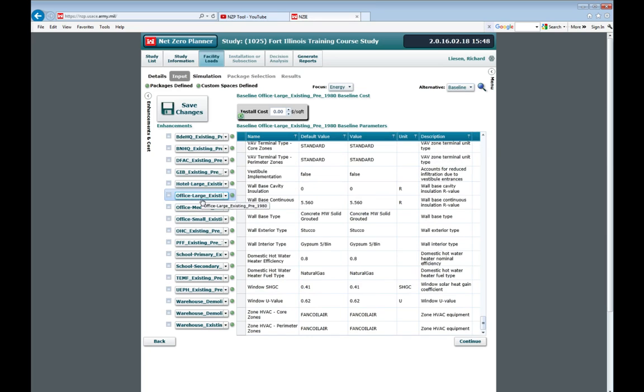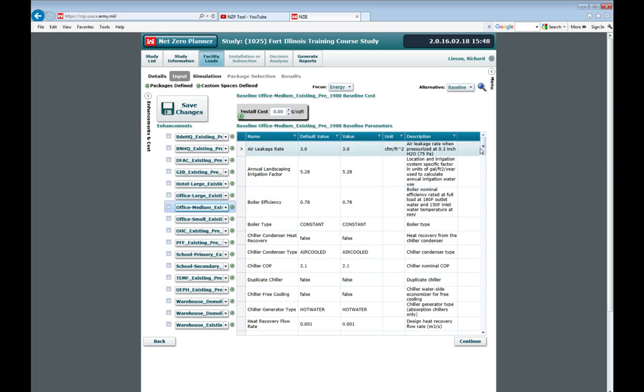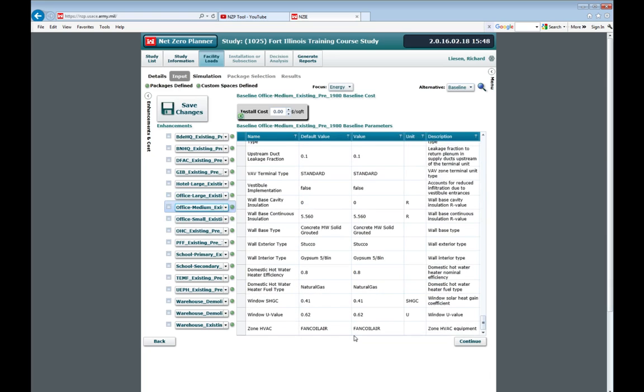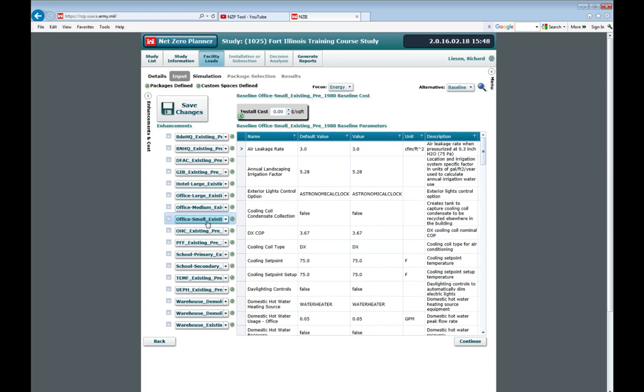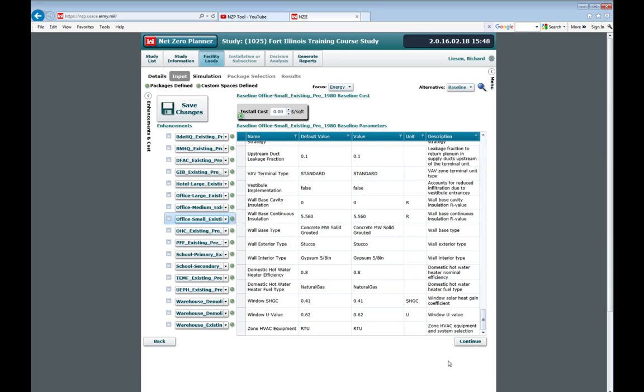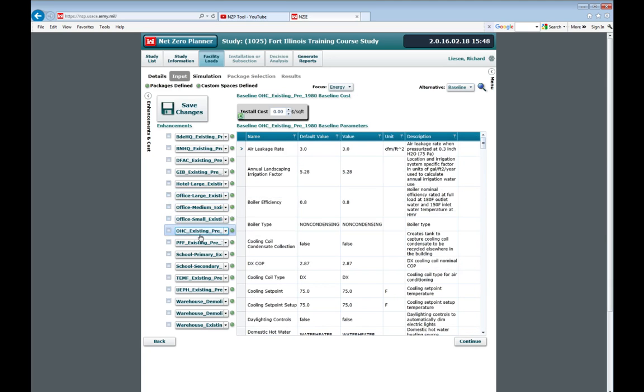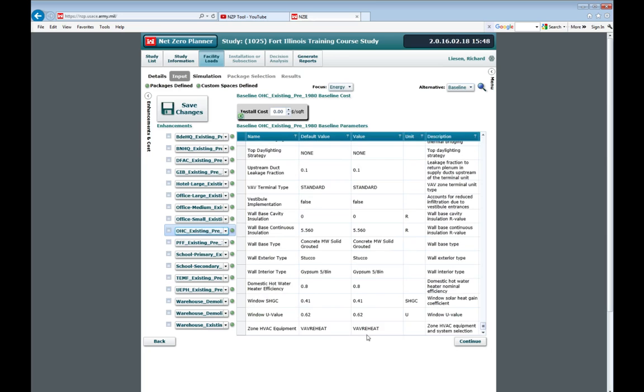This one says an existing pre with fan coils looks good. Office medium existing pre. That's a fan coil, looks good. Office small, and this is probably going to end up being a rooftop unit. This is a health center, and it was a pre 1980.